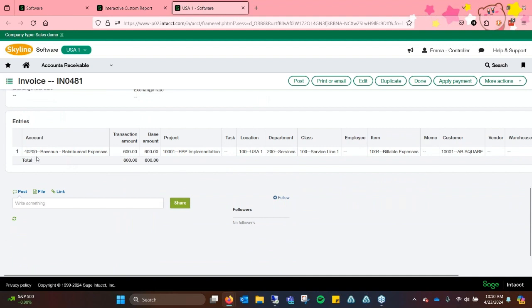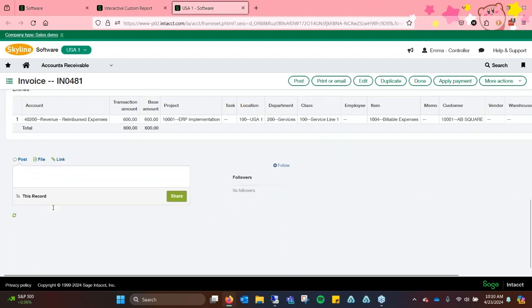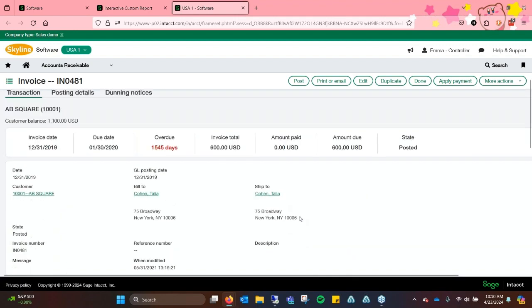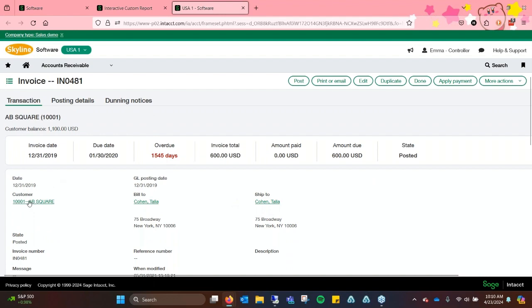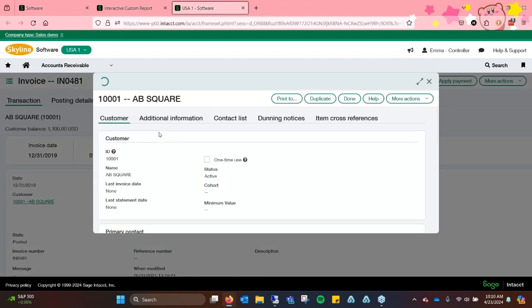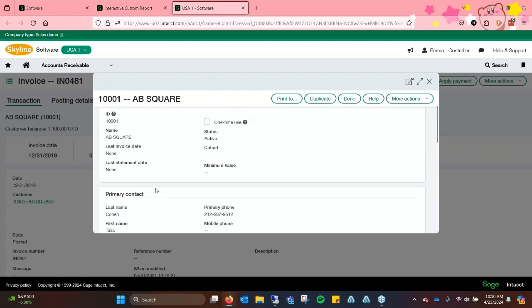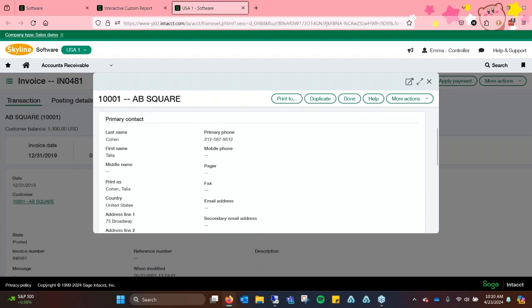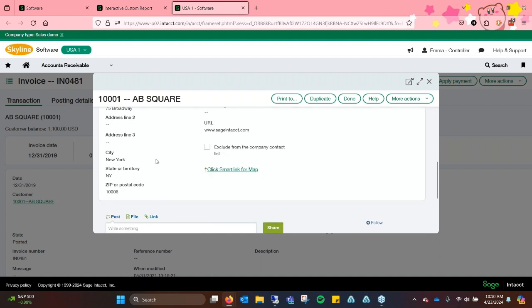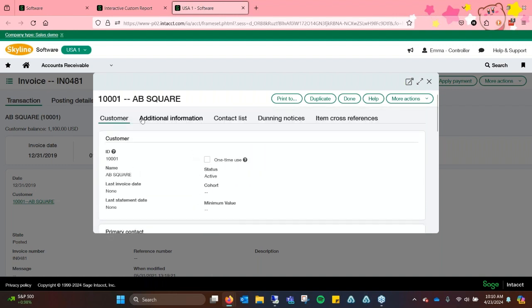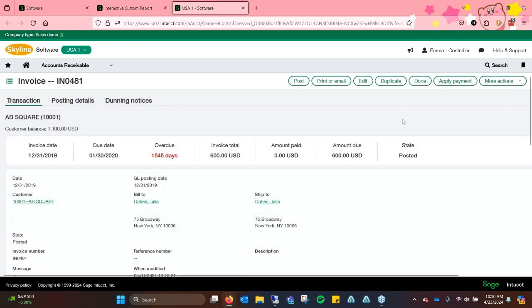It'll give you the coding when you come down to the bottom. And if you do have any notes, files, links, or any of those items, they're also down here below. Because these are hyperlinks, you can click on that and go all the way down. So say the person doing collections is following up on all of these items, it'll have the primary contact. You can see the name, phone number, all of that information, as long as you have it entered into the system. This is very helpful when you're pulling a report, making sure that any collection calls you need to make for past due invoices are on here.